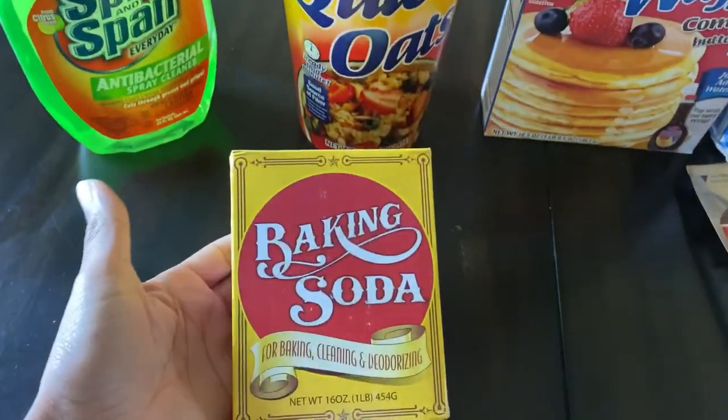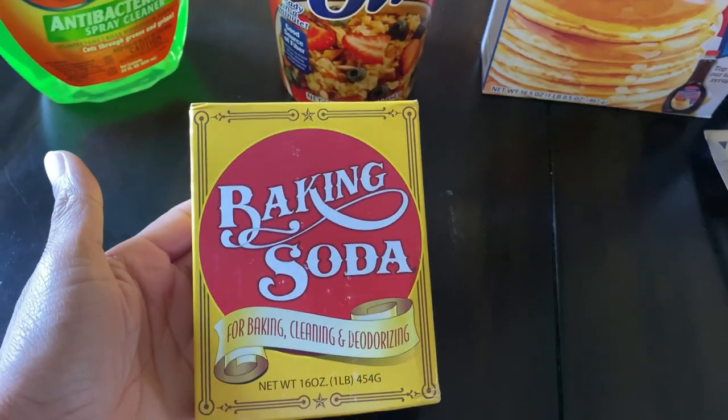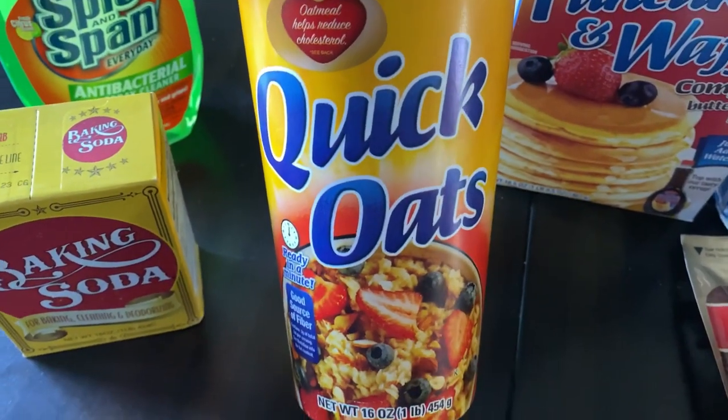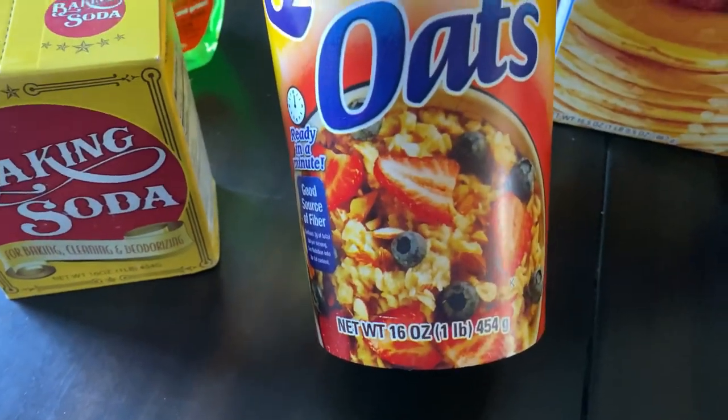Moving along to the baking soda. Of course, it has multiple uses. You can use it for baking, cleaning, and deodorizing. So it is a 1-pound box. This is an oatmeal that you can use, but again, this is another item that has multiple uses. So that is 1 pound, 16 ounces.